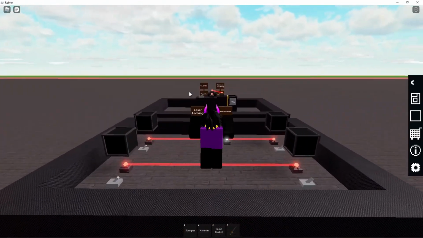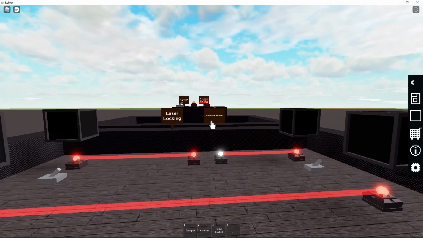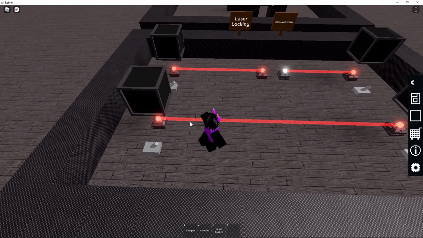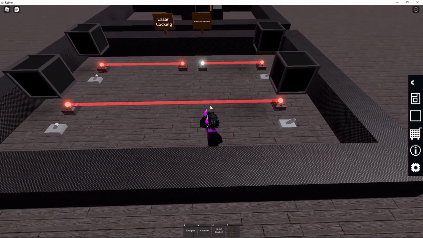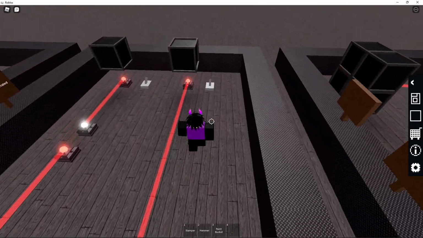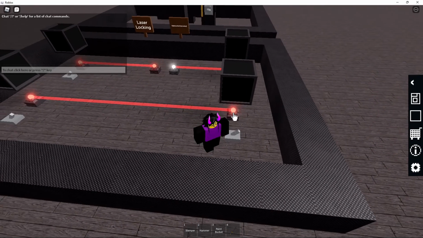Another feature I discovered was added, and it is called laser locking. As I said earlier, it was discovered by me. Say I want this wiring circuit to be one-way. What do I mean by this? I want the signal to go like this, from one point to another, but I don't want this signal to go there.